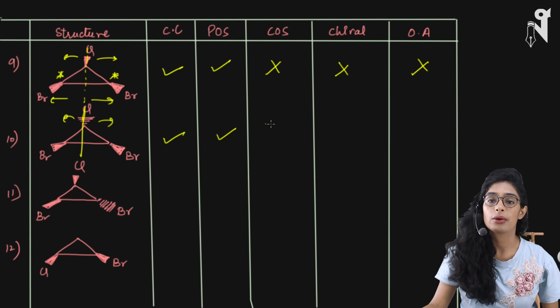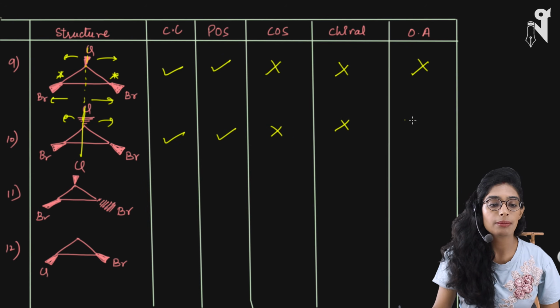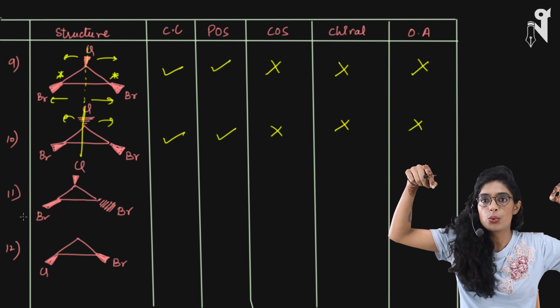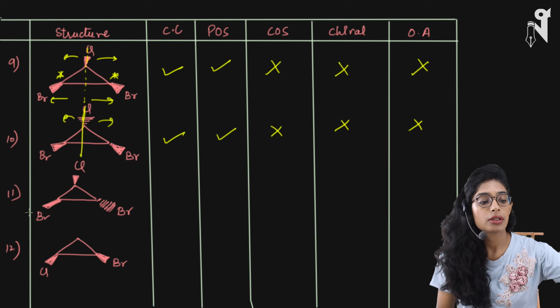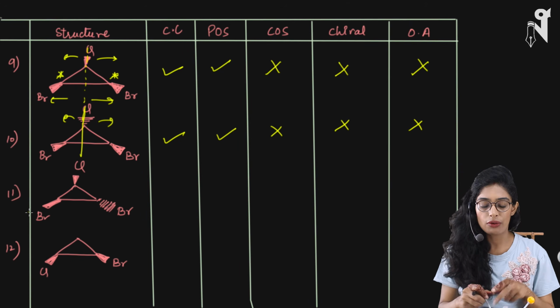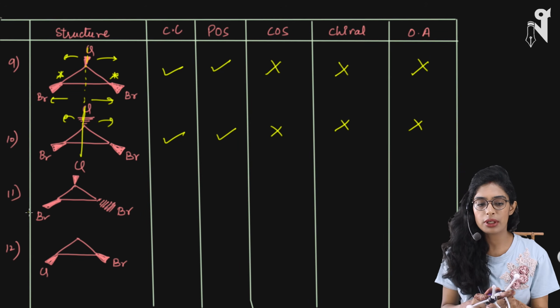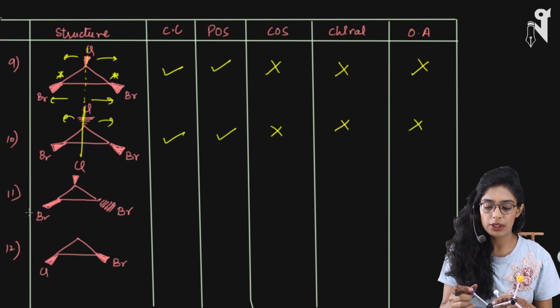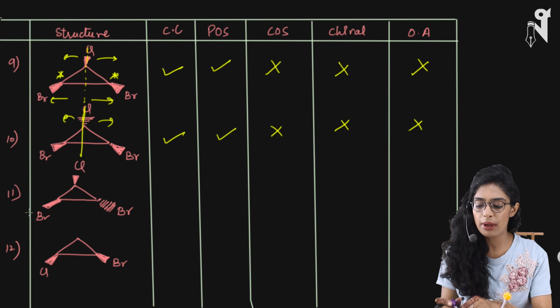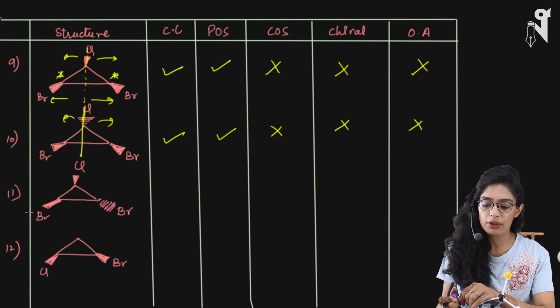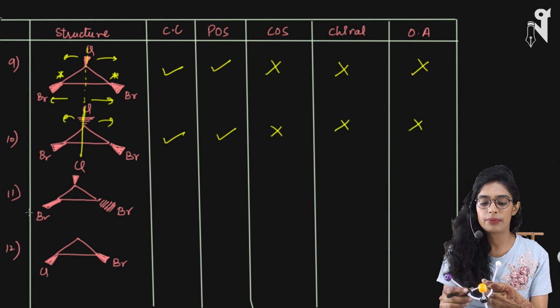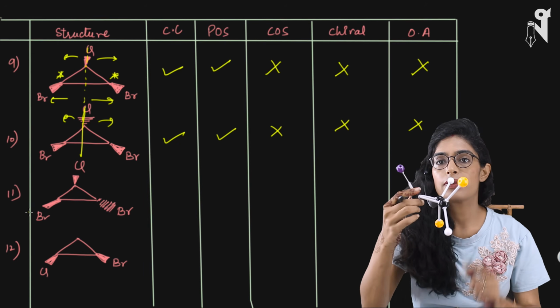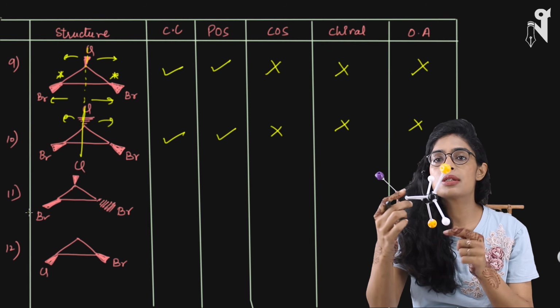Optical activity, no. Now let's understand in the next compound what is the difference. Now what we have is one bromine and one chlorine facing towards the viewer, and one bromine is away from the viewer. So what exactly is the configuration now? Let me just show you, because that will give you a better picture, but till then you can imagine and think whether this molecule can possess POS and COS or not. So this is how the arrangement is. This is my chlorine, this is my bromine, this is my bromine.